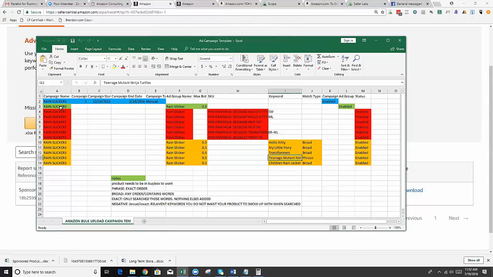The next step is to do your ad group. That's going to be green. And then this is your default bid per keyword right here, okay? Then this is going to be the products or the name of the products right here, okay? So you can put in your list of ASINs right here. So if you have your list of ASINs that you want to run the campaign for, then it might just be a little bit easier for you to just do one of these bulk operations and copy and paste them in here. You just have to put your SKU and then put enabled in here, okay?